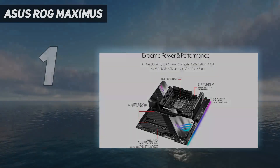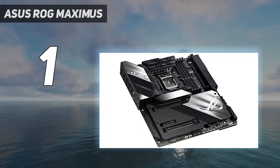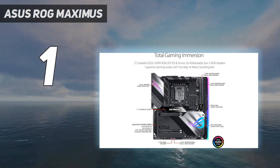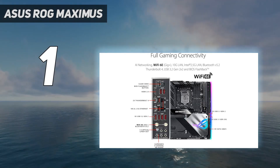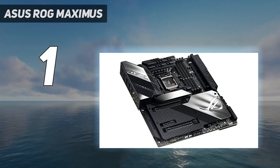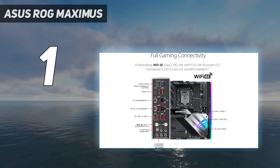And number 1: ASUS ROG Maximus. It might not be cheap, but the ROG Maximus 13 Hero is worth its price tag. Its list of features, which includes Wi-Fi 6, PCIe 4.0, tons of ports including two Thunderbolt, and 4 M.2 SSD sockets, will satisfy just about anyone looking for a premium Z590 board to build a PC around. It's not only a great performing board, but it's easy to overclock as well. And like any good ASUS motherboard, it comes with plenty of RGB lighting.